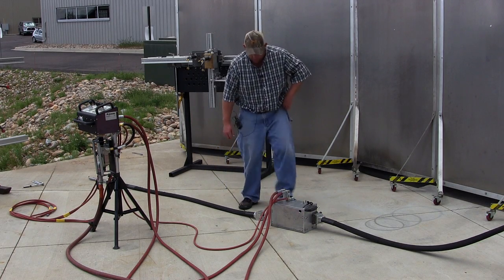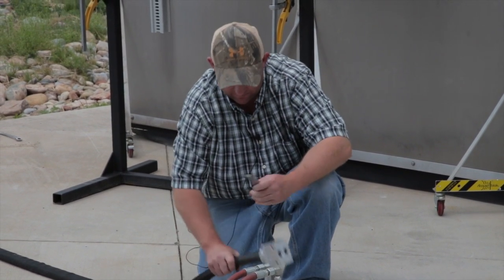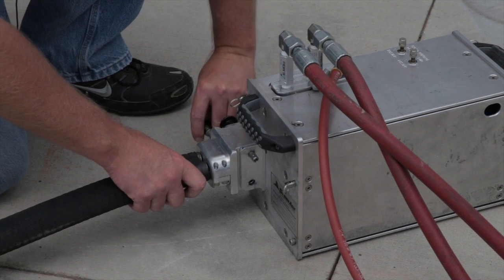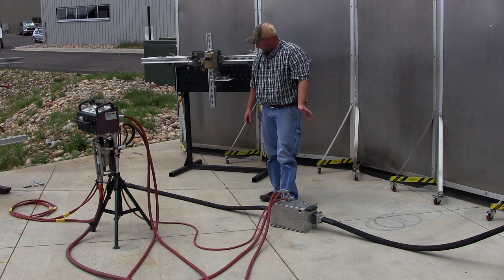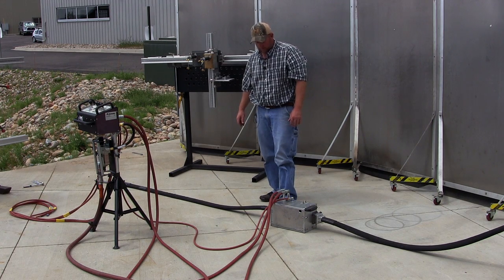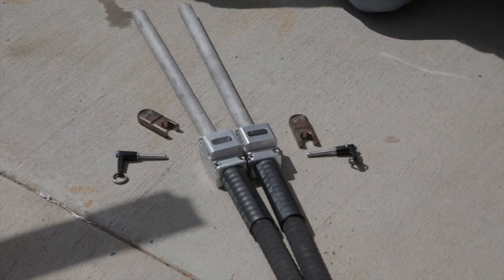To install the snout to the ABX2L tractor, start with the end of the snout that has a single attachment block — it attaches with the same two pins that the guide attaches with. Go ahead and run the hoses through the snout, get your hoses all set up, and then hook the snout up to the guide assembly on the FinFan unit. Once the snout is attached to the tractor, remove these pins and collets so the hoses are free to exit the outside of the tubes.